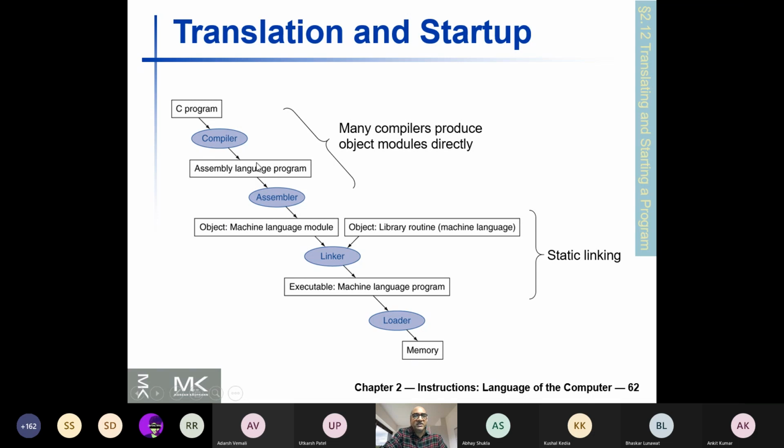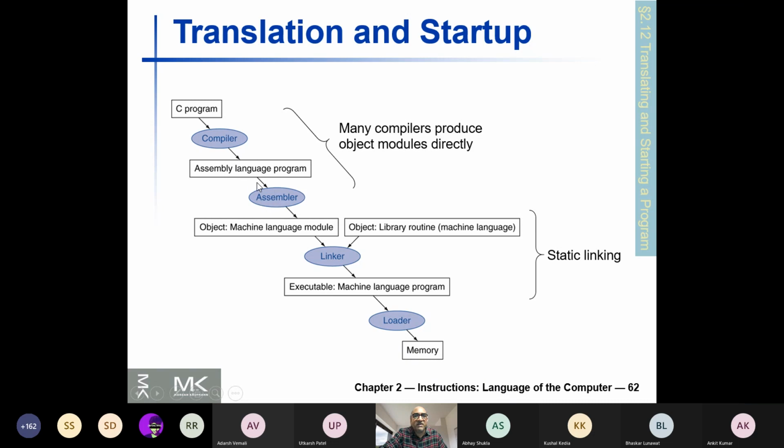Suppose the assembly language instructions point to some procedures or some data that is not available in the current assembly language program, maybe pointing to some other files. At that time, the assembler will indicate it in the symbol table, where it just mentions the symbols and indicates that their references are not available at that particular point of time. The assembler is not aware of that, right?